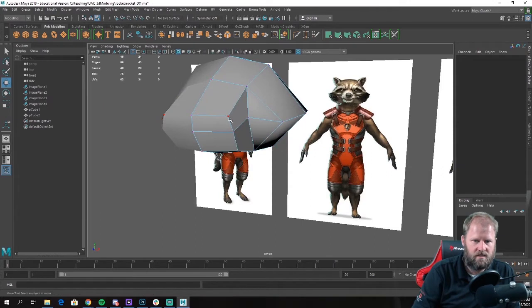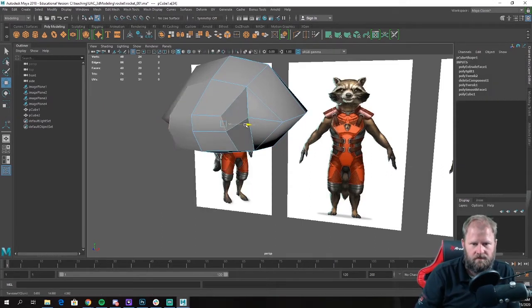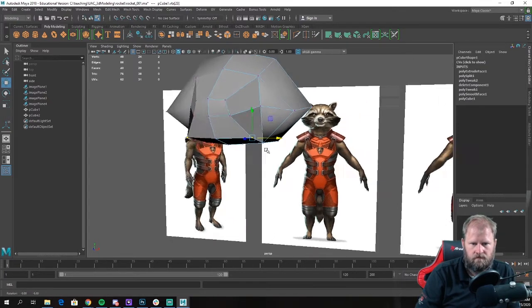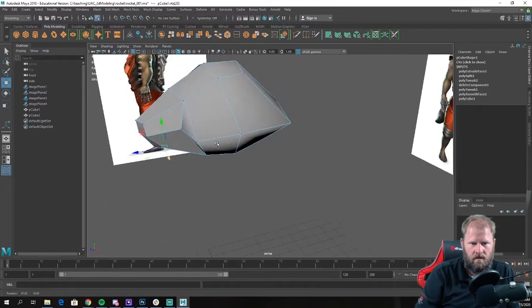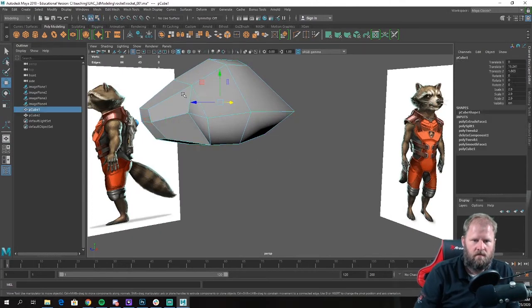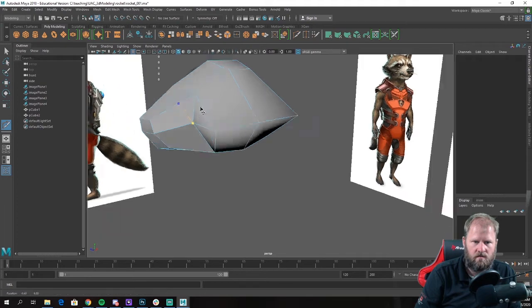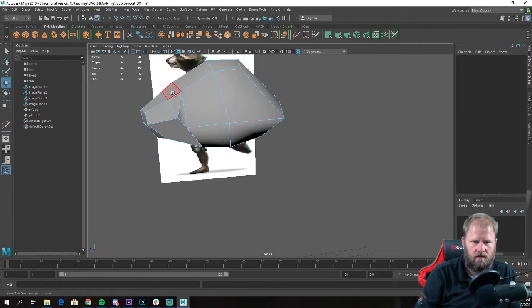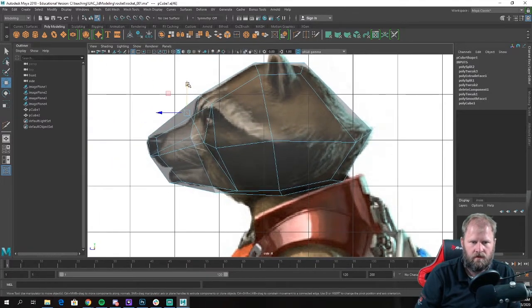Okay, the snout needs to come in. This is the slow, tedious part. And the bottom of the mouth. Okay. So I feel like this is a good start for our rocket raccoon. I want to be careful though. I don't want to create too much geometry on the head. Although the head is a very important part.